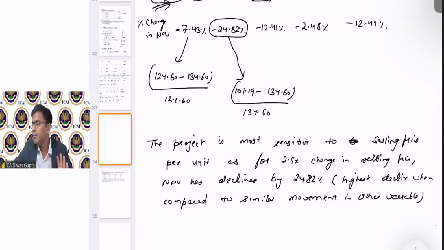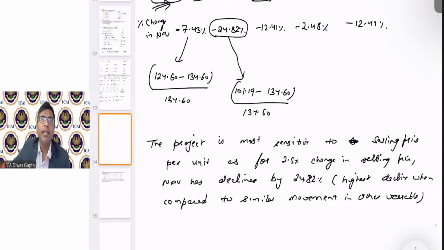Okay, you're getting my point. While the question has mentioned that you have to consider the adverse movement in variable, hence we have increased the fixed cost. Tanisha is asking, sir, we would have evaluated the impact of change in discounting rate also. So that's what I answered. Discounting rate and time are generally two variables which are fixed.